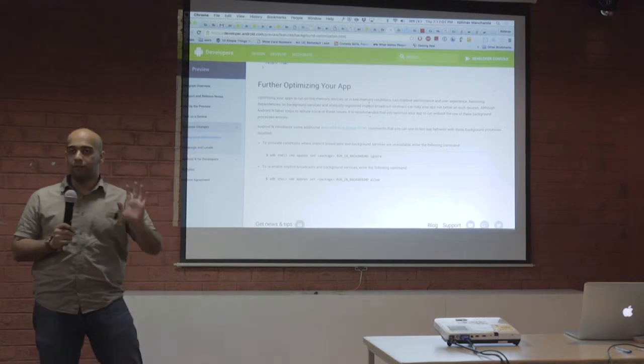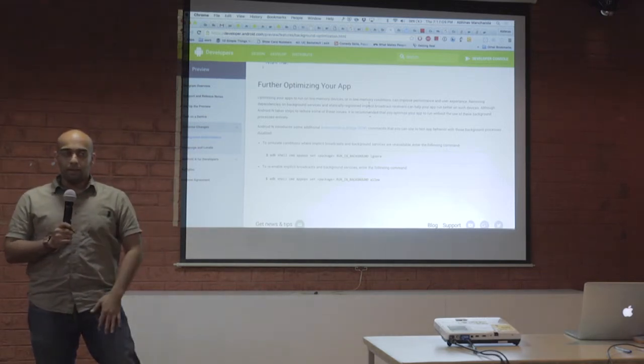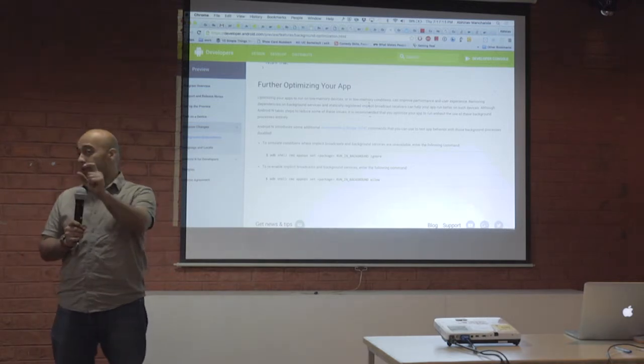So if you have a broadcast receiver registered through XML, and you are listening for an implicit broadcast which is sent to the whole system, then Android is considering killing off that feature. Now GCM, you also register it through XML, and it is implicit, but it is specific to your package. So when Android triggers GCM, it sends that broadcast only to your app's package. So that you will still get. But if the broadcast is sent to the whole system and you are listening through the XML, you will stop receiving it. Not with N, but sometime in future. Was that clear?